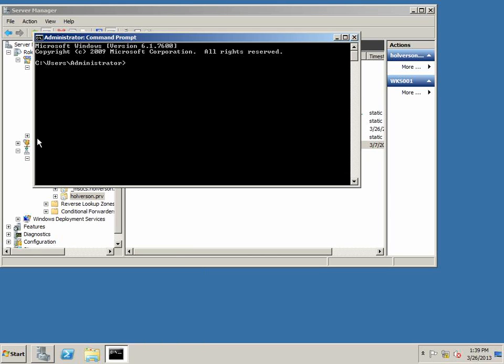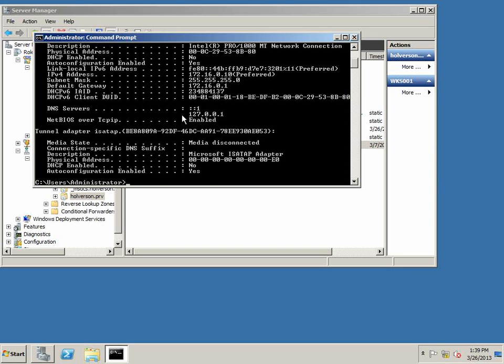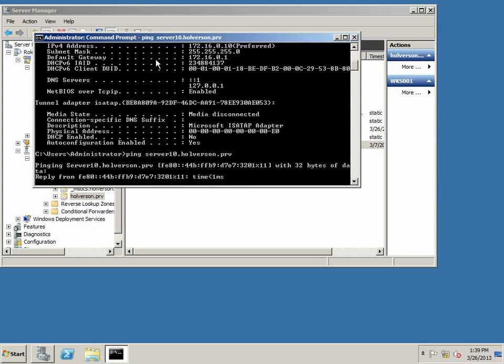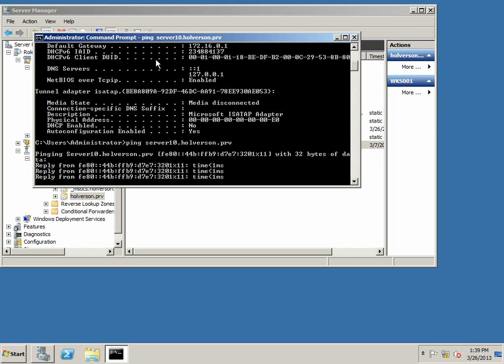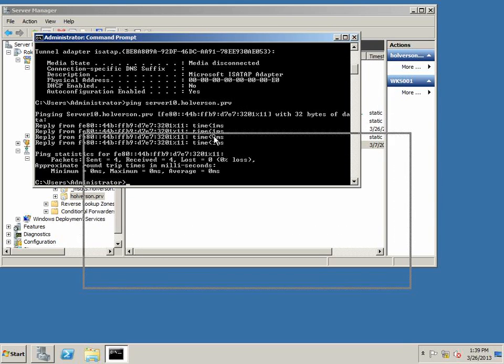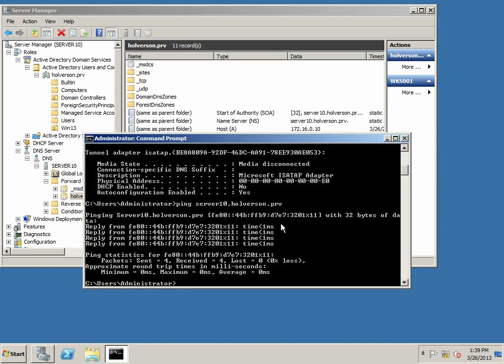If I go to a command prompt, type ipconfig/all, I am using myself to resolve names. So if I ping server10.halverson.prv, I get my IP version 6 address in response.